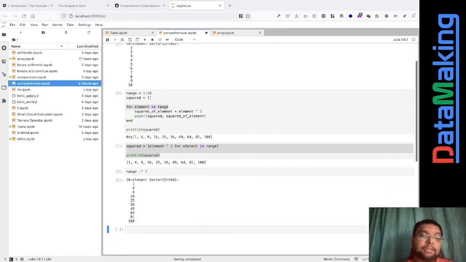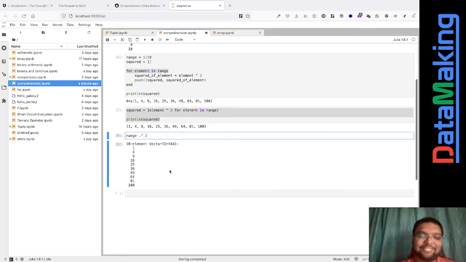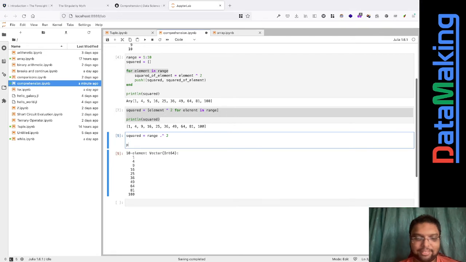This is the advantage of Julia. So what I can do is println the squared result. But this is not a comprehension. I'm just showing you the way Julia lets you do stuff in an easy way.